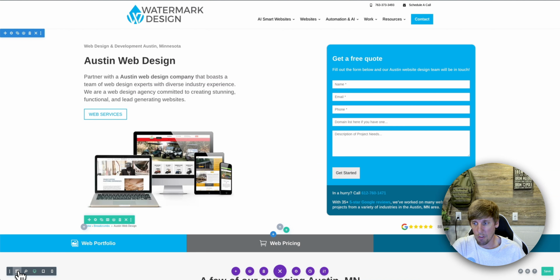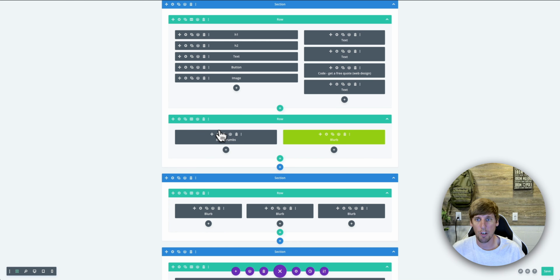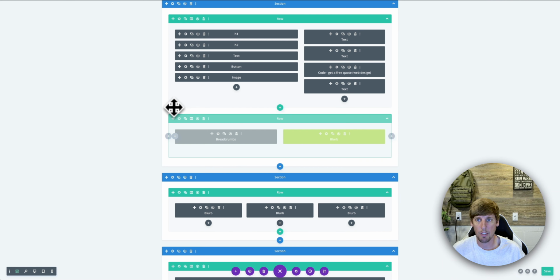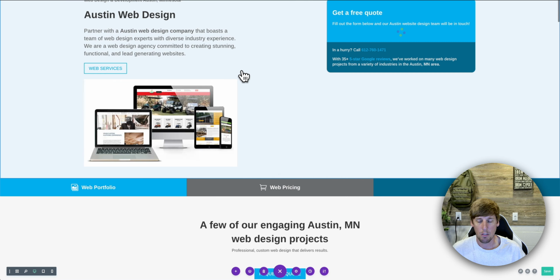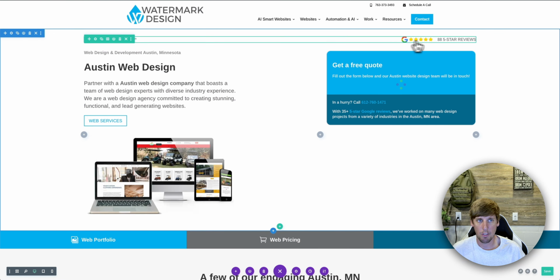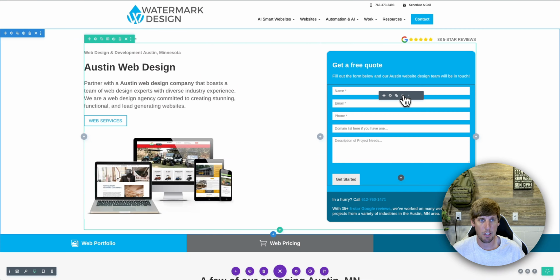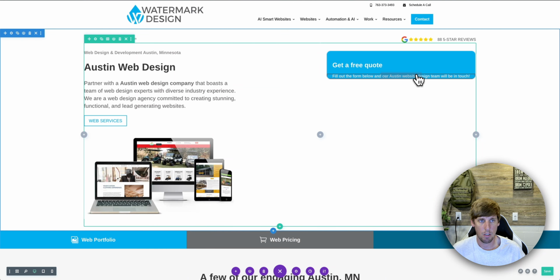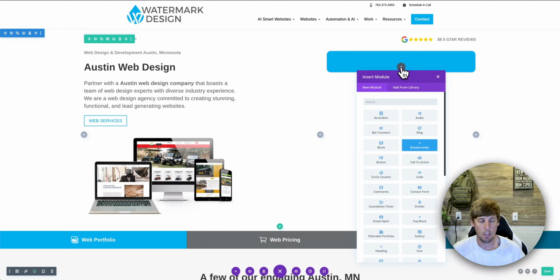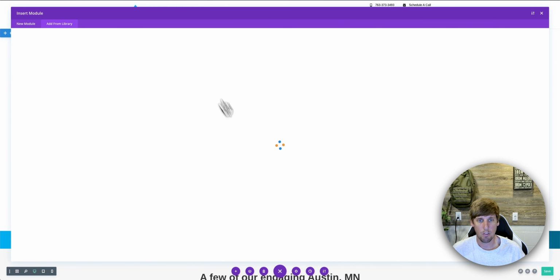Sometimes it's a little tricky. You can always do this way too for dragging items. Just grab that, go to the top, go back to the Visual Builder so you can see. So now the breadcrumbs are on top of the Google reviews. We're also going to remove the standard form that we had here in WordPress. We're going to delete all this out. Just simplifying it a lot, and then we're adding a GoHighLevel form that will trigger automations and add to the CRM.